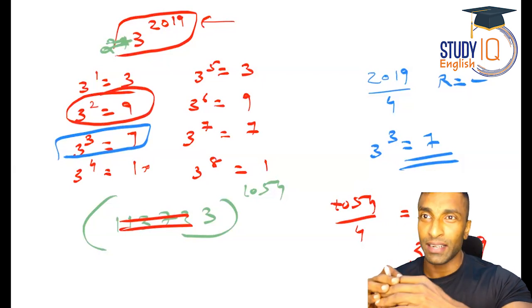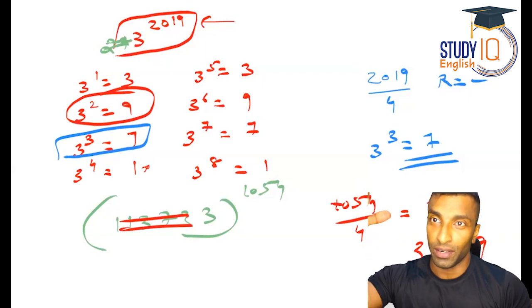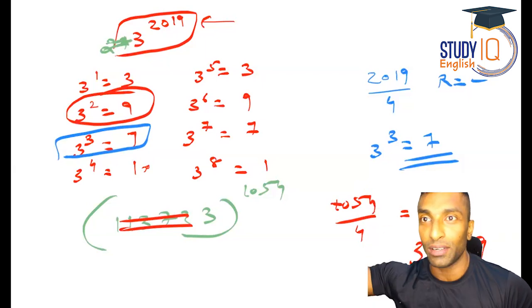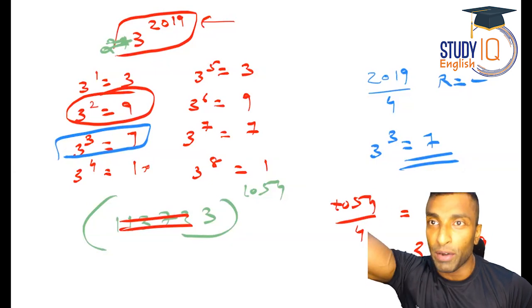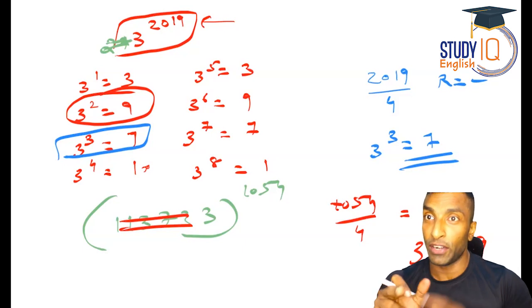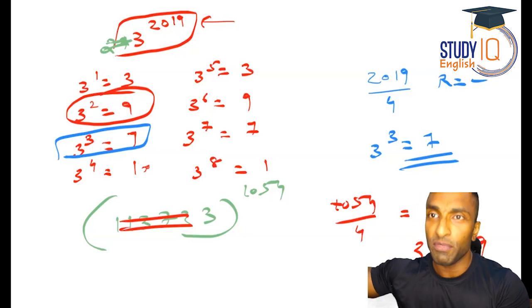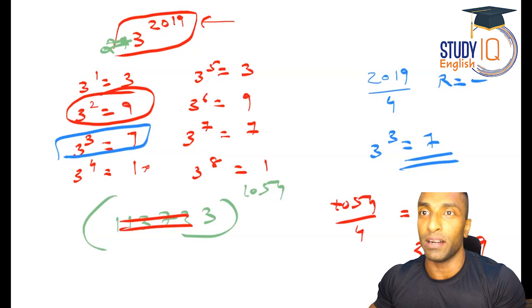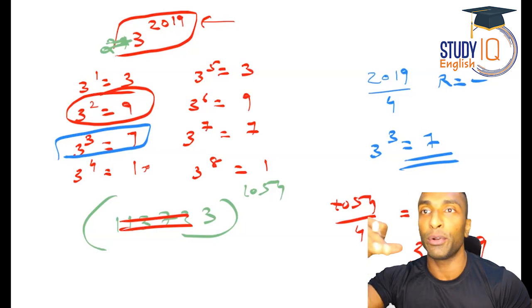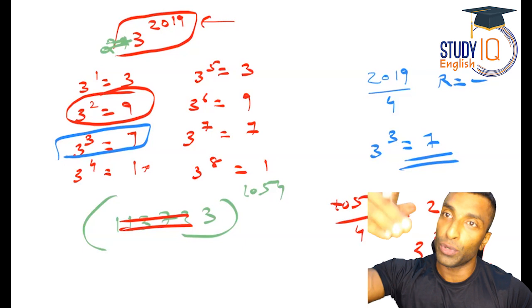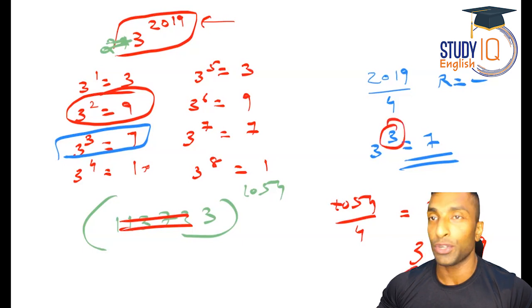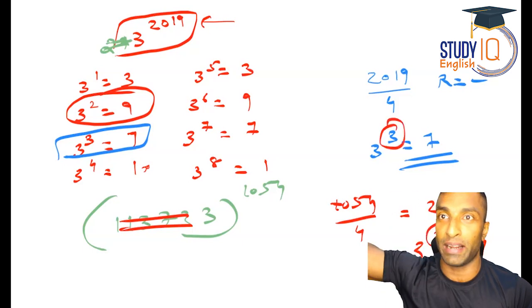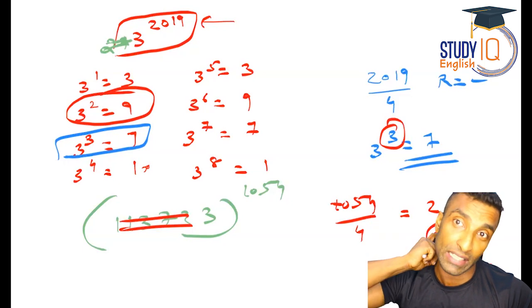So very simple, right? That's how they can ask you whatever power they give you. They cannot ask directly, because the answer is given in the question itself. So when the power is there, take the power and divide by the power cycle. If it is 2, 4. If it is 3, 4. The rest we will find out now itself. Then see what the remainder is and fit it in. If it is 2, 2 raised to the remainder. If it is 3, 3 raised to the remainder, just like what we did here. Before, we did 2 raised to the remainder, because that time the number was ending in 2.